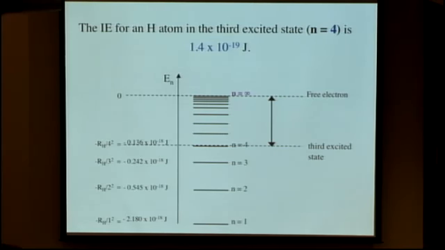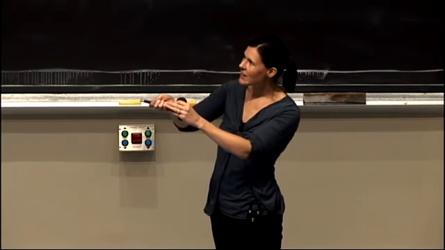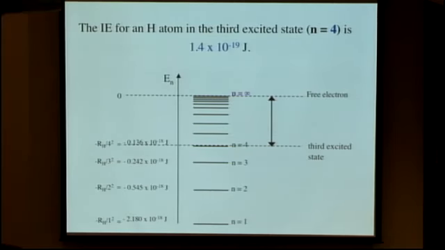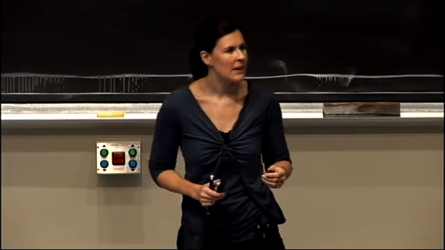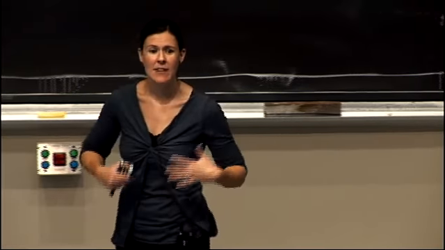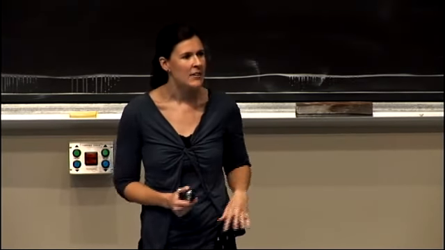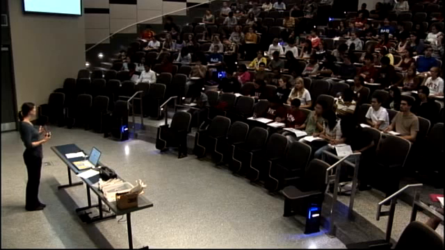So now we can just take the negative of that binding energy here, and I've just rounded it up here, or 1.4 times 10 to the negative 19 joules. So I noticed that a very, very small proportion of you did type in selections that were negative ionization energies. And I'll just say right now, you can absolutely never have a negative ionization energy, so that's good to remember as well. And intuitively, it should make sense, right?